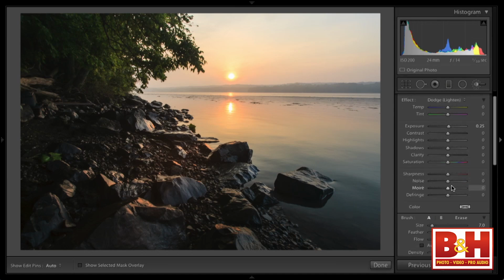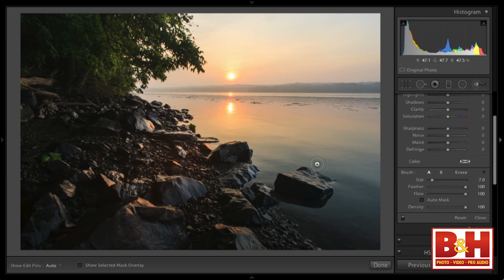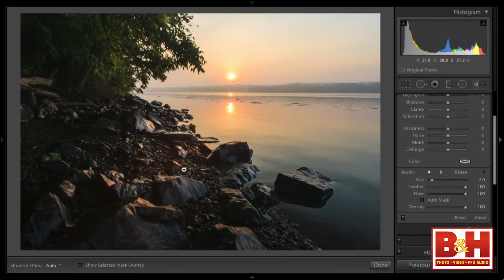Now, one of the things that I didn't talk about in the last presentation that I'm going to talk about now, which is very important, is the brush tool has a lot of sensitivity to it in terms of how it's applied and how it's used, which I think makes it really, really powerful. What I mean by that is, number one, you can adjust the size. So I can use the left and right bracket keys. That's the tiniest. And if I press the right bracket key, it gets bigger and bigger. You also have an adjustment here for size. I like to use the keyboard because it allows me to work faster.